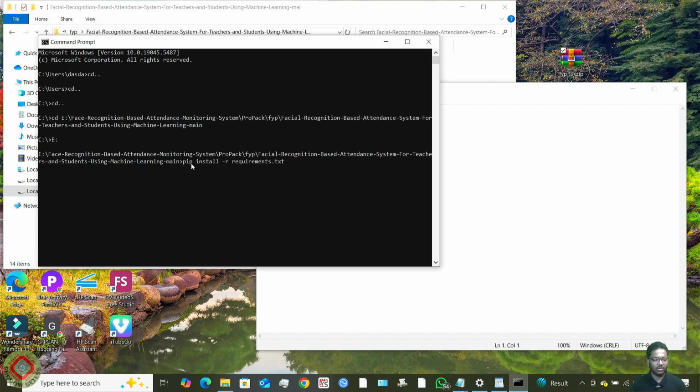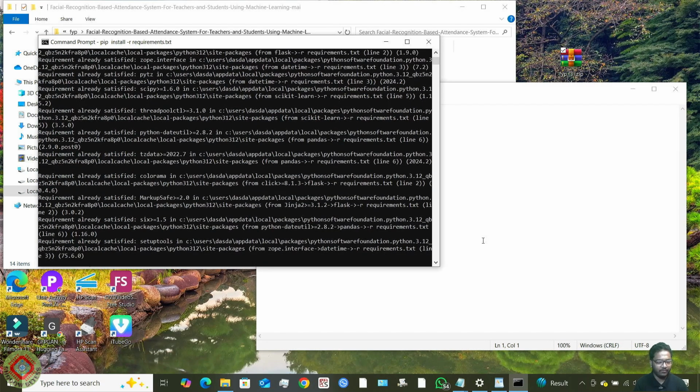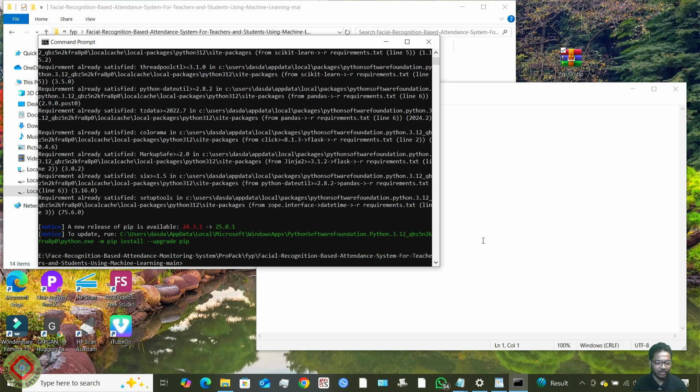Okay, so I have pasted it. Now press enter. Each and every library will get installed if it's not installed. In my case, I have already installed it earlier, so it says requirements already satisfied or something like that. Anyways, now it's time to run the code.